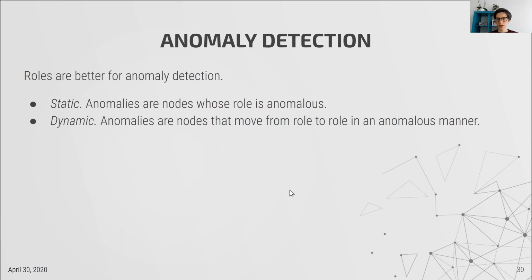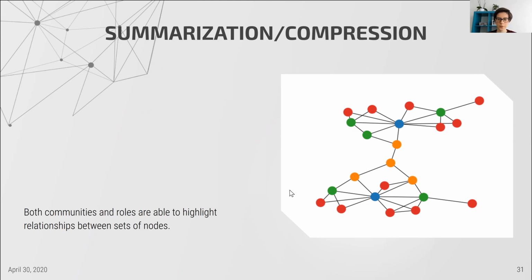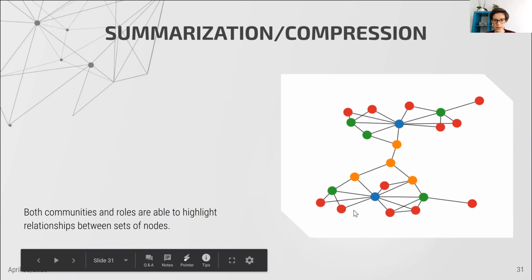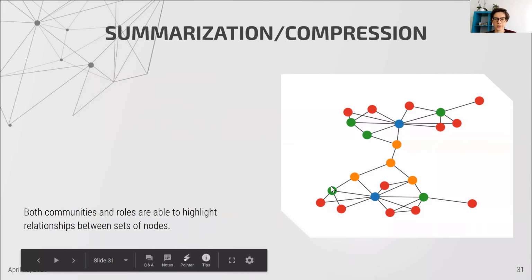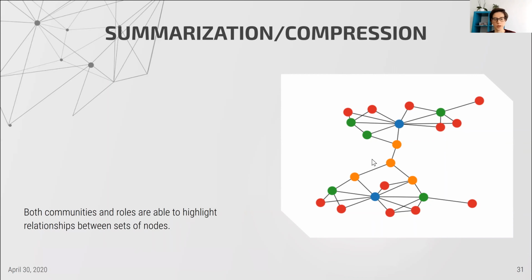Then we have the task of summarization, also similar to compression, which I also covered before with block models, but still I would like to repeat it because, for example, if we look at the organizational chart we were using before, if you use summarization, it's far easier for you to realize that this category of employees, let's say the developers, are not directly communicating with the top management.